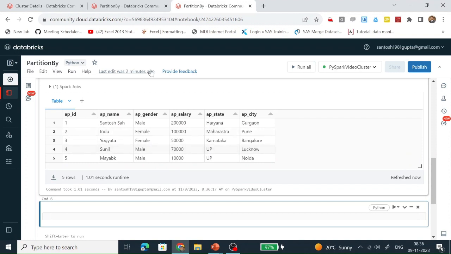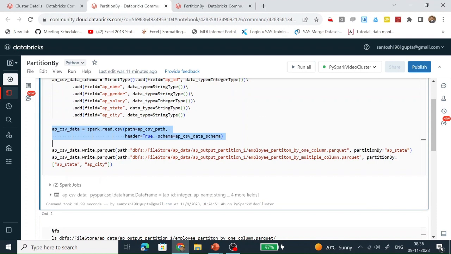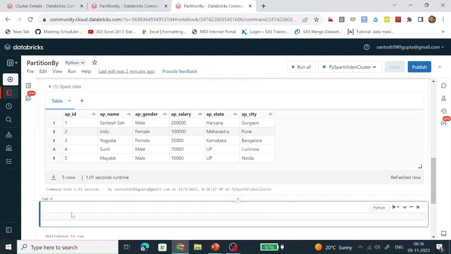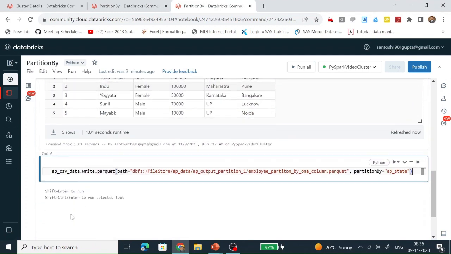Now let's see how it is going to be structured if I partition by AP state. It means I am writing this CSV file in this location, and it will be stored in this location based on the partition by.